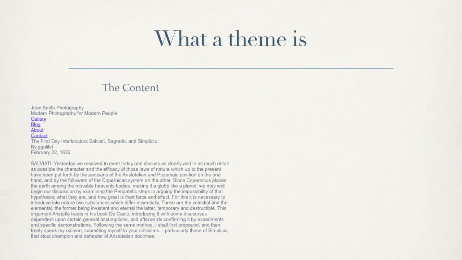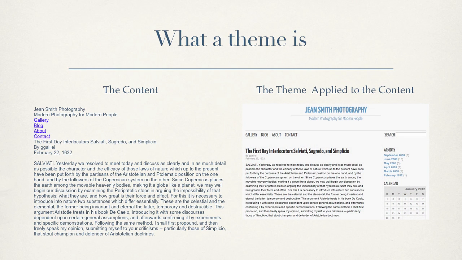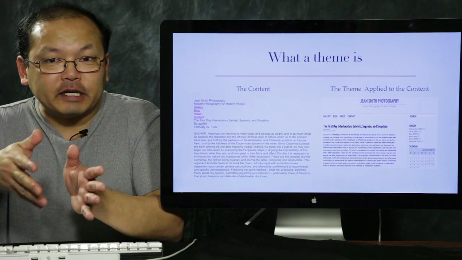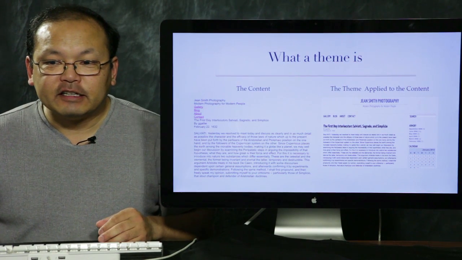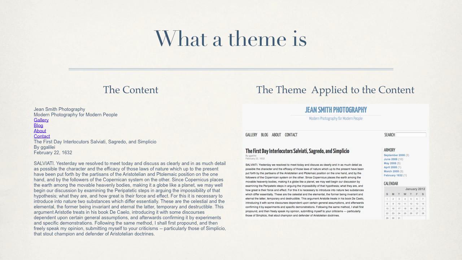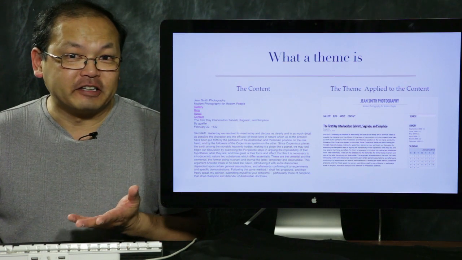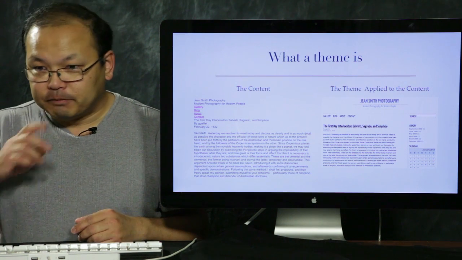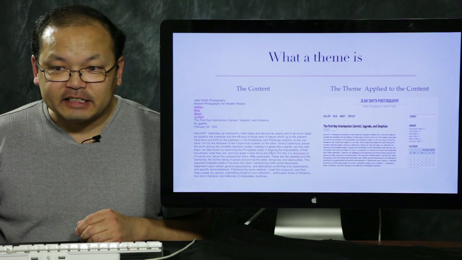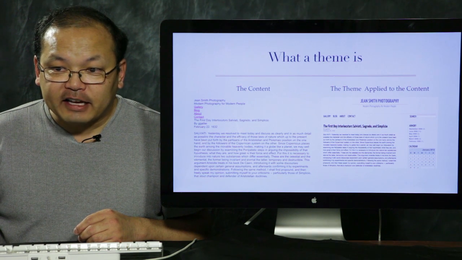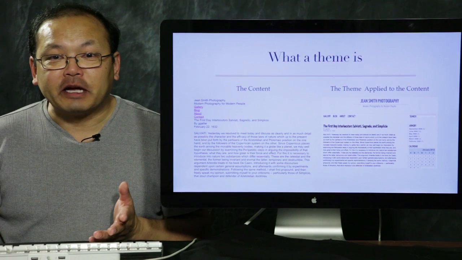Now, going back to what a theme is, now your site has content that's held in the MySQL database. And so if you look on the left side here, content, and this is sort of, if you had a theme that didn't really do anything, this is how it might look. It just has titles, some links, these are the menus. Don't really look like menus, but menus are essentially links. And here's a blog post. Doesn't really look like much.